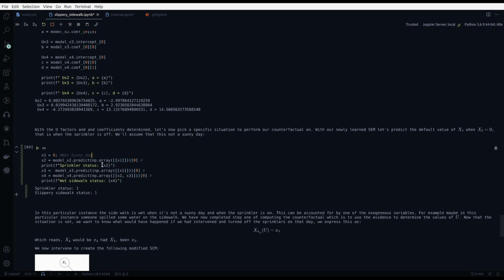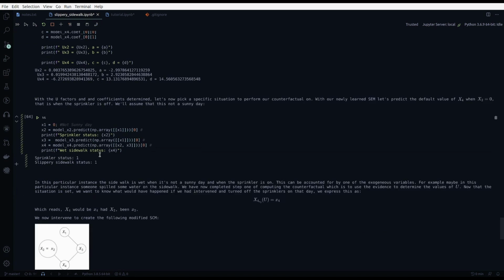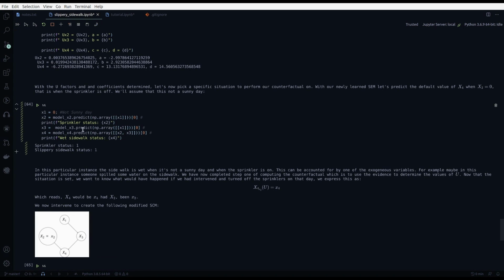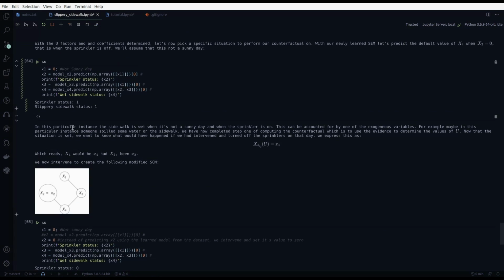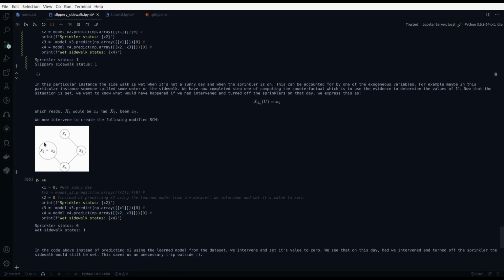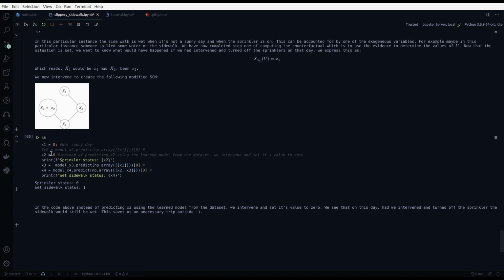Okay. So now what I'm going to do is I'm going to go in and set x2 to 0. That is, I'm going to go in and shut off the sprinklers. See, what I was doing before is I was just letting the experiment run. X2 takes its value from the model. But if I go in and detach x2 from x1, given that the experiment already ran and I know all these factors, what happens then? It's almost like going back in time. And so this expression here reads, what would x4 be had x2 been lowercase x2, had x2 taken on a particular value. And so now x2 is 0, right?